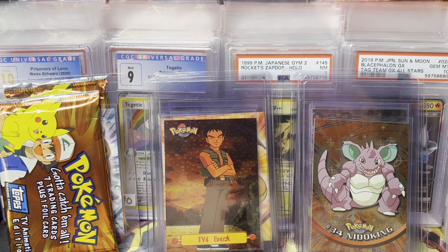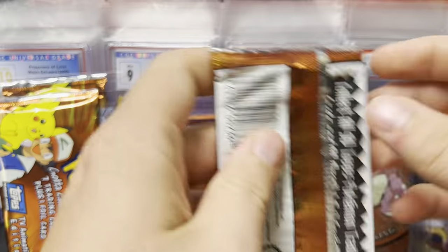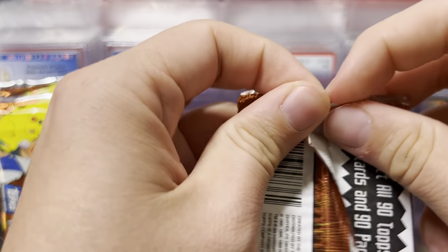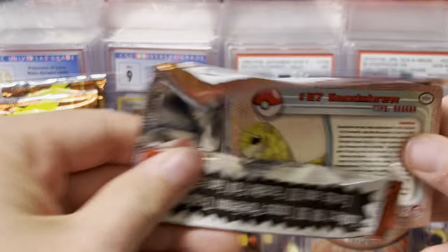So far, oh, my lamp's gonna fall over, guys. So far, we have done terribly. I don't think we've pulled a single high value card, except for that Bulbasaur that was pulled before I decided to make this video. Should've just stopped at the Bulbasaur.